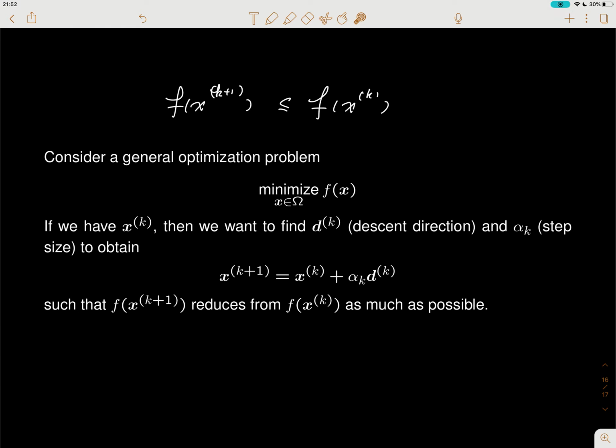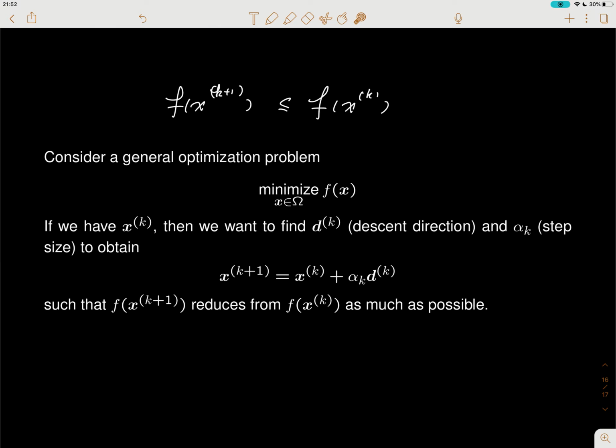All right, so to do that, we have xk, and we decide the direction dk, and then we go along the direction dk with step size alpha k. So this will be the update. We'll compute xk plus 1 using this. And now you can see if we're really going in a good direction with a reasonable step size, then we hope that this has a smaller function value than the previous step.